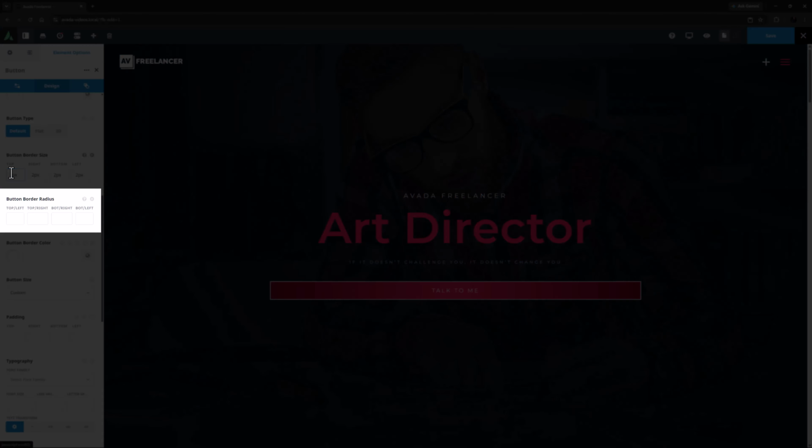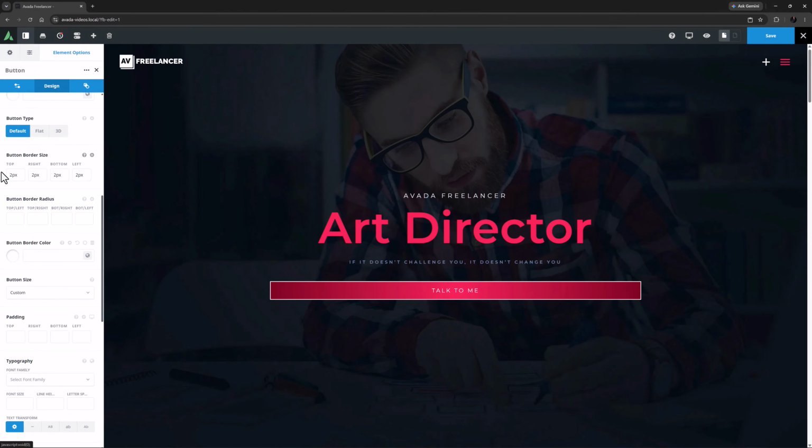The next option is button border radius. With this option, you have full independent radius control of the button corners, and with this you can create buttons with varying degrees of rounded edges. This is usually a good one to set globally by clicking on the icon next to the option. This one has a 0 border radius, so the button is rectangular just like the others on this site. But in this case, I want to make a unique button style, so I'm going to give it 90 pixels top left and bottom right border radius.